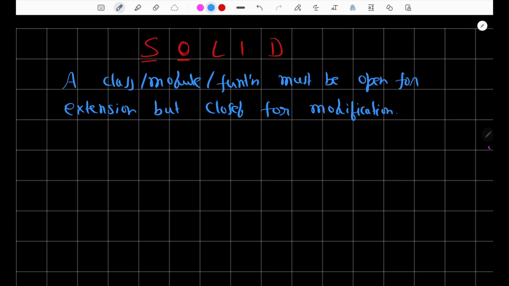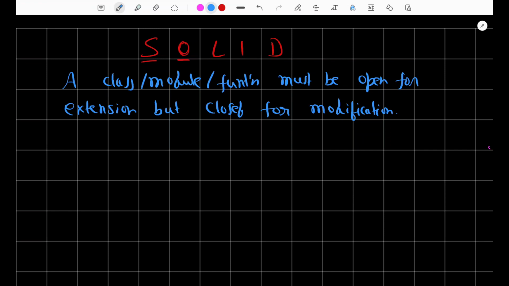What this means is, basically, suppose you have two classes, class A and class B, and class B is the subclass of class A. If you have only one class, what should be the approach of the developer? If he has to write any new function, then he will have to update the class.